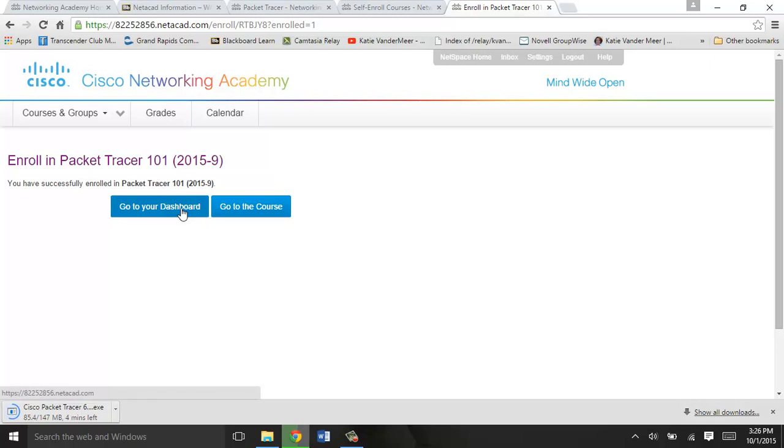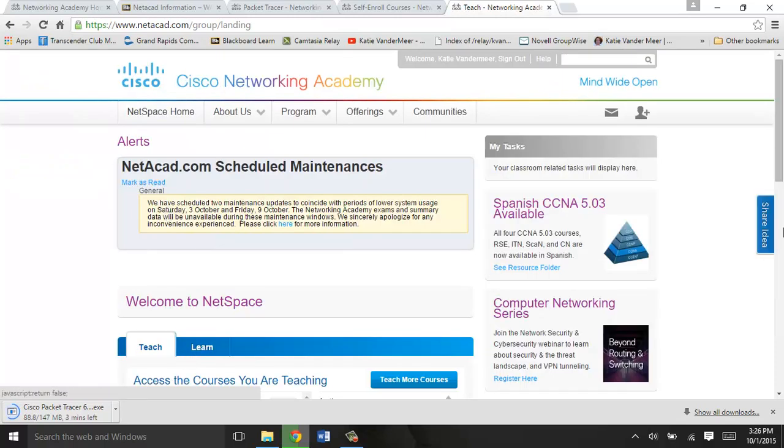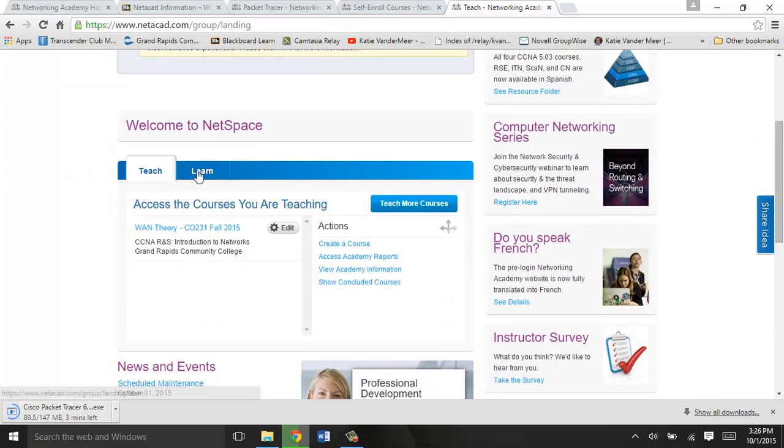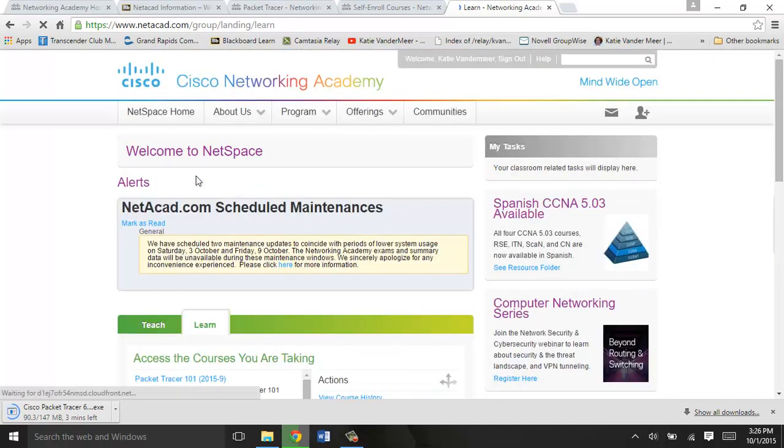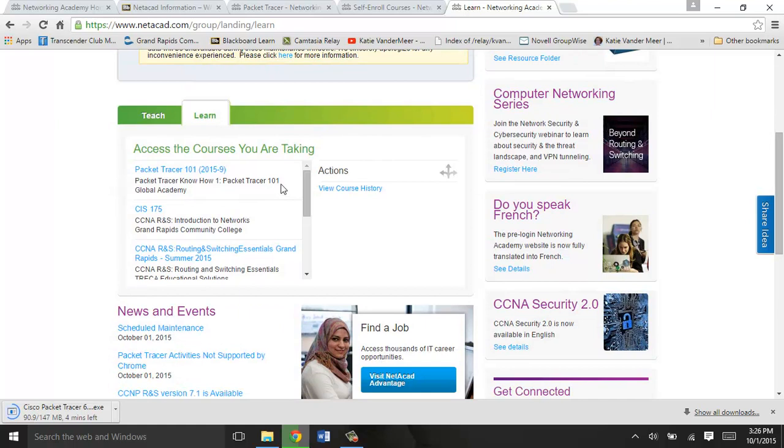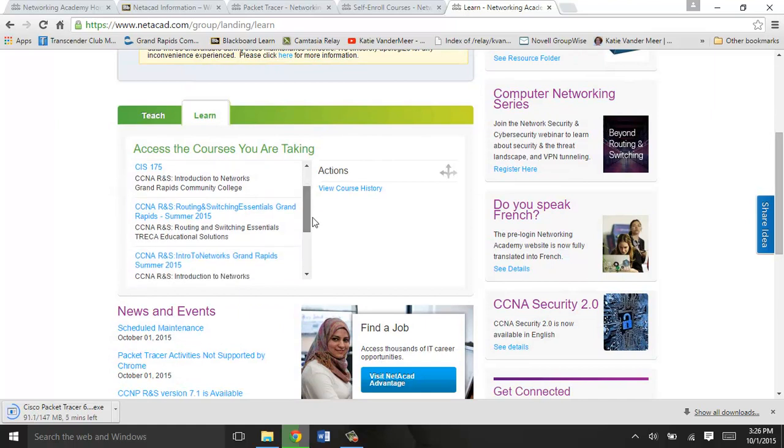We can go to our dashboard, or if any place you're not sure where you are, just go to NetSpace Home or to the dashboard. And then again, underneath that Learn tab, and that's all you might have because you don't have the teacher rights. So you might just have the Learn tab, but now you'll see Packet Tracer.